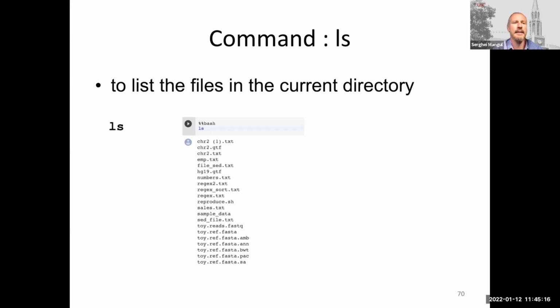It's basically list what is inside, ls. If you have many files in the directory, you will see them. In this particular directory, we have a lot of things, so it will list them all. It will list all the directories and files inside the current directory. And this is another output in your notebook, right?